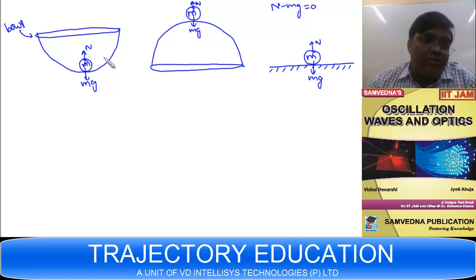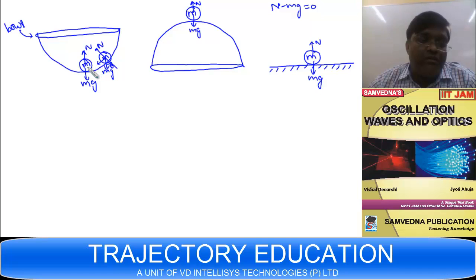If I displace this body from its equilibrium position, it comes over here, then the particle will have tendency to come back to its equilibrium position. You can see it over here. It's mg and this is N. So if it is theta, N minus mg cos theta will be 0 and will be balanced by mg cos theta. But there is one component mg sin theta which will try to bring this ball towards equilibrium position.